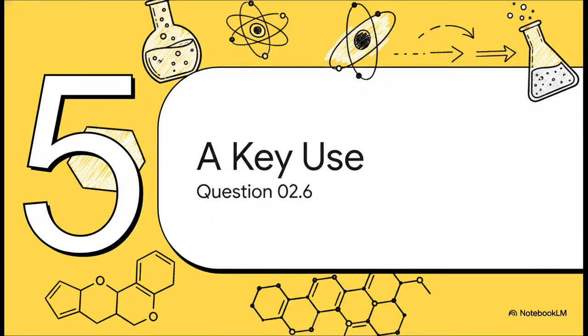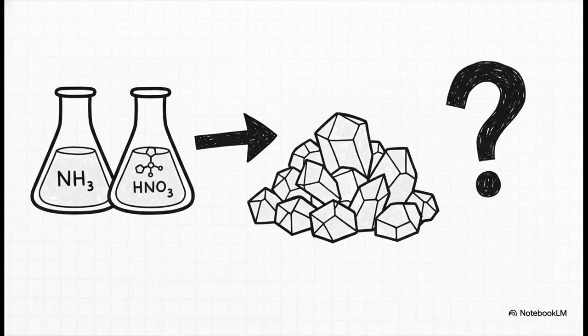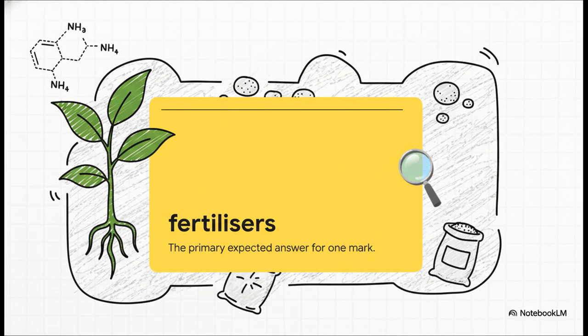And for the final part of question 2, we're on the home stretch now, it's an application question. Suggest one use of ammonium nitrate. Now this is the salt formed when the ammonia we started with reacts with the nitric acid we've just been talking about. So, what do we actually use it for? The main answer, the one they're almost certainly expecting to see, is fertilizers. It's an amazing source of nitrogen for plants, which helps them grow. Write that down and you've got the mark.